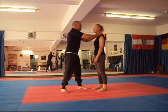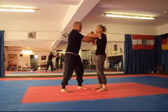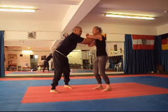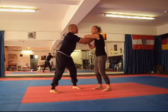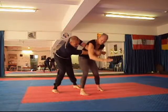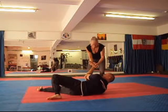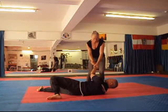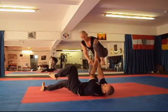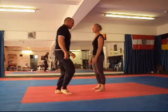First thing is she's going to secure my one arm, grabbing the wrist. Before she does anything else, she's going to kick me in my groin. Ooh. Then she's going to go with the hand as far up as possible, step with this foot in, and down. If I don't fall, obviously, I will break my wrist. If I should get all this way, she's going to kick me in the face, and carry on kicking so that the person will let go. Alright, let's try that again.